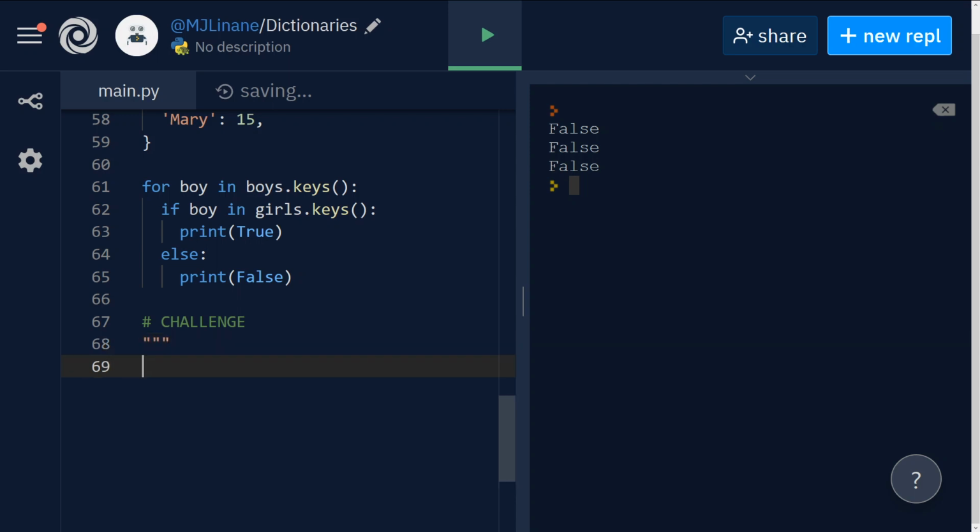And if you follow along, you don't have to code this. This is just for if you wanted to. But given the current state of the global pandemic, we could say create a dictionary of viruses and their rate of infection.